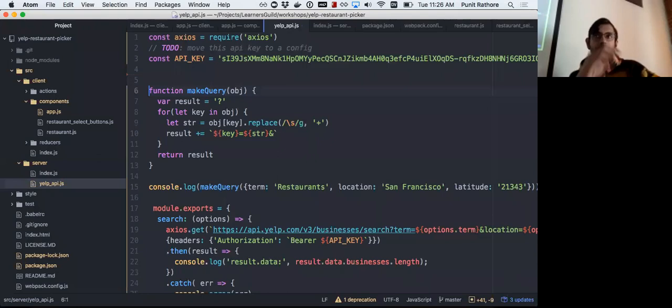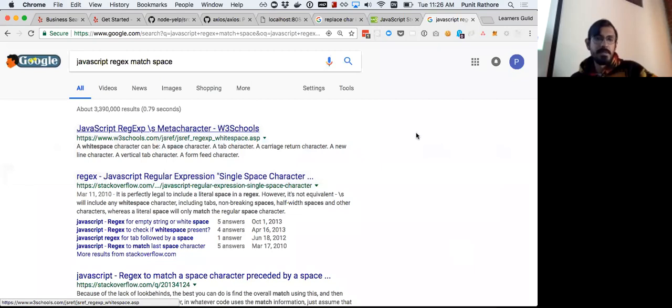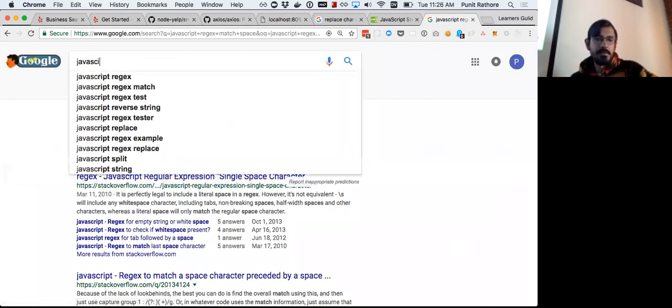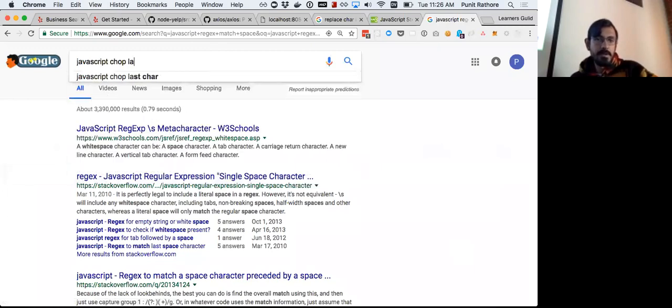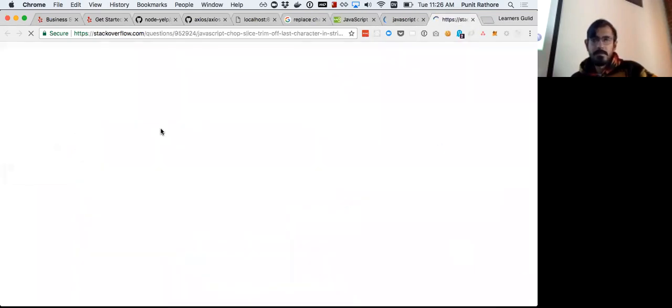And that would be on line 10 where it's key. Like at the end of this, you would just say result. Is there a chop function in JavaScript? Keep forgetting JavaScript. Chop last char. Wait, so can't you just drop it on line 10?